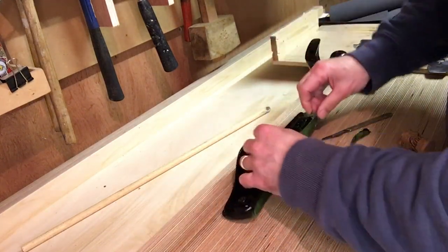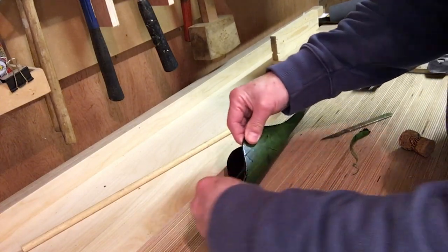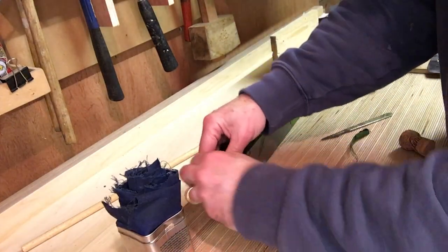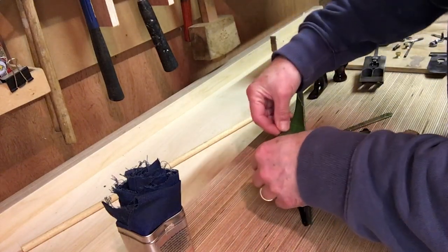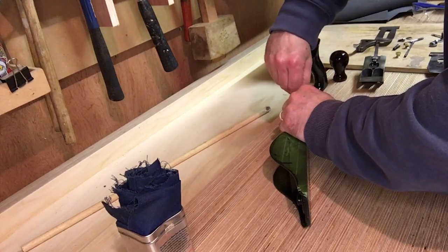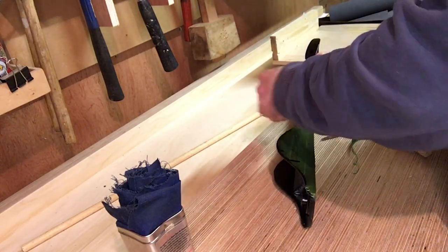The other thing I noticed is the metal, I don't know if it's the atmosphere at the moment, but it discolours very, very quickly. So I've got some oil in a rag. I'm going to give it a quick clean and then wipe it with a bit of oil, hopefully that will stop it discolouring quickly. This isn't coming off very quickly.